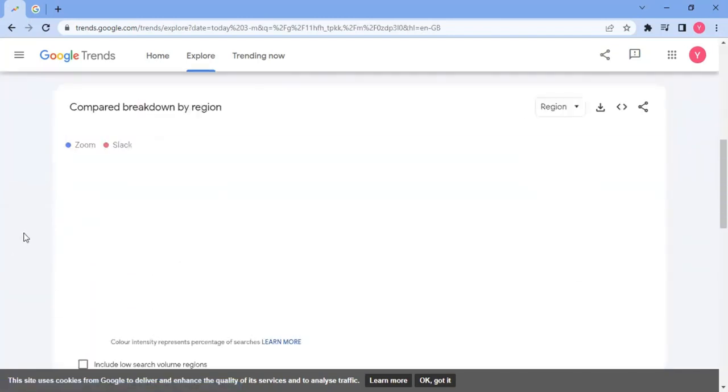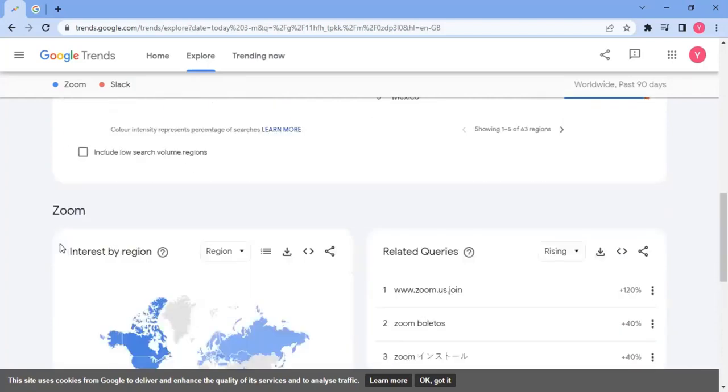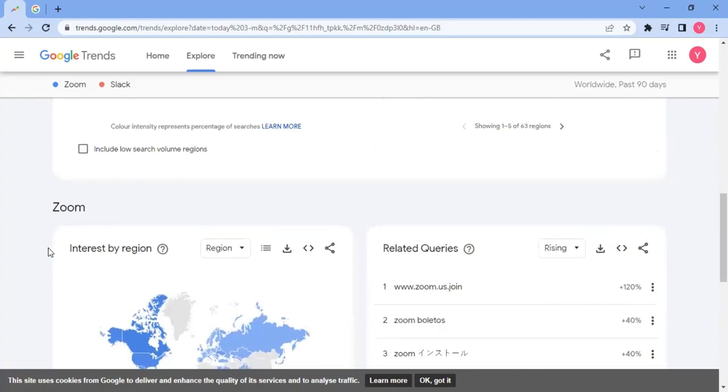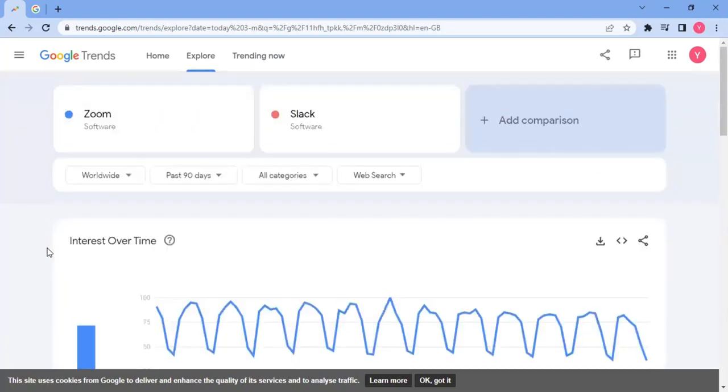And then you can also see per region, in which region you are performing well, and in which region they are performing well. And probably you can go with the region where less business is going on, and target there more to increase your business. Or probably you can go to the same place where your competitor is and just increase your traffic there. It's totally up to you. So this is how you can search for keywords, and you can find opportunities for your business.